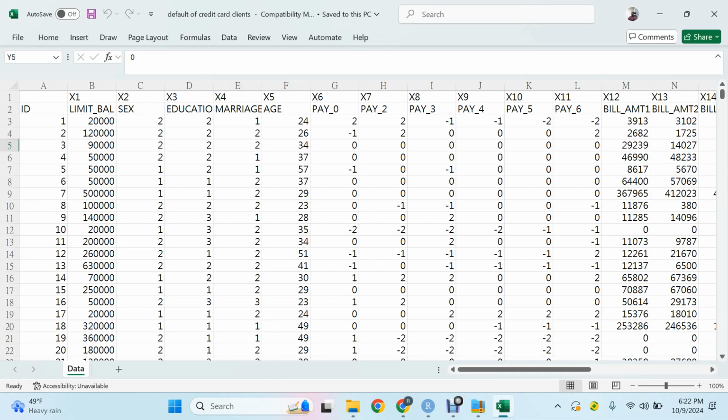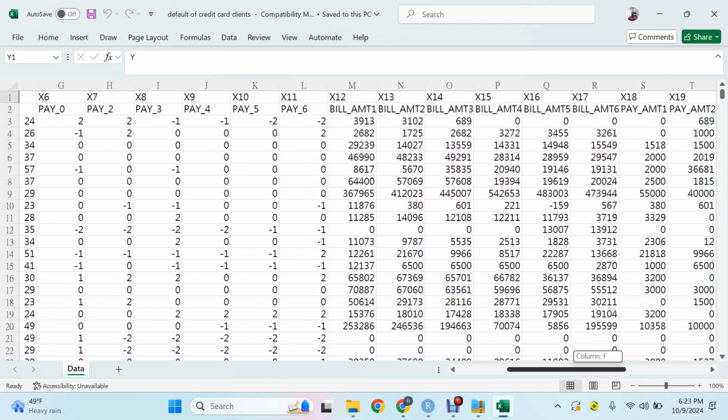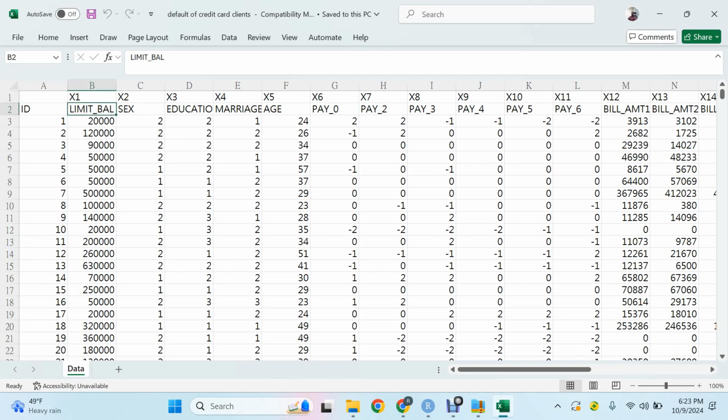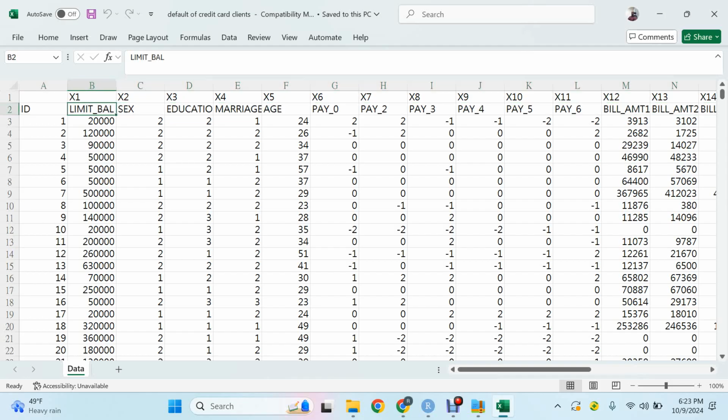Well, there are several ways to do this. And we're going to see how we can do that. Now, what you need to know is that if you want to read any data into R, if you want to name it like this, the variable names must be on the same row. So if you look at this data, it's like we have 2 rows for the same variable name. I will not be able to read this, because it will only take 1 row as a name. So if you take the other row, then here, limit balance will be part of 20. It will distort it. It will make it what? Character. So you have to decide what to do.